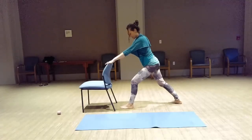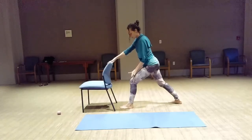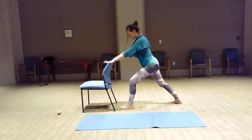Which will keep your inner ankle a little wakeful, and the front knee that's coming over the ankle wants to be balanced. The inner knee and the outer knee want to be right over the ankle. And you're just feeling that nice opening through the base of the pose.